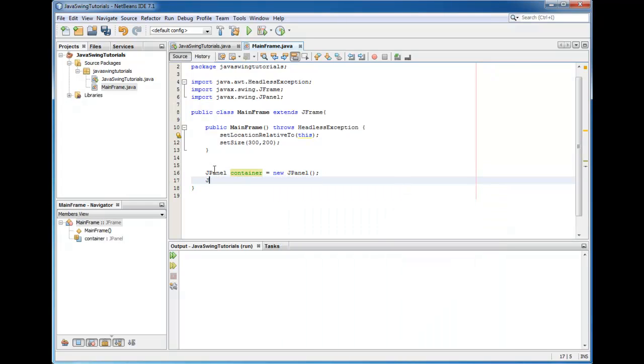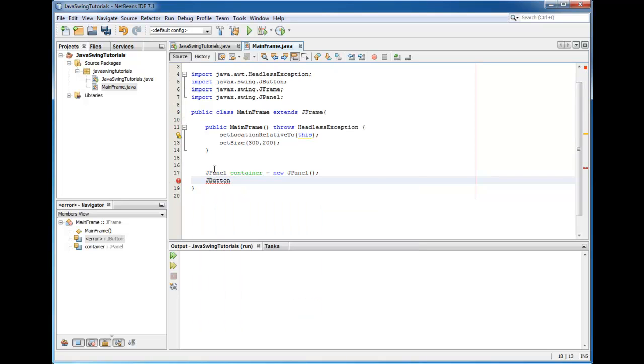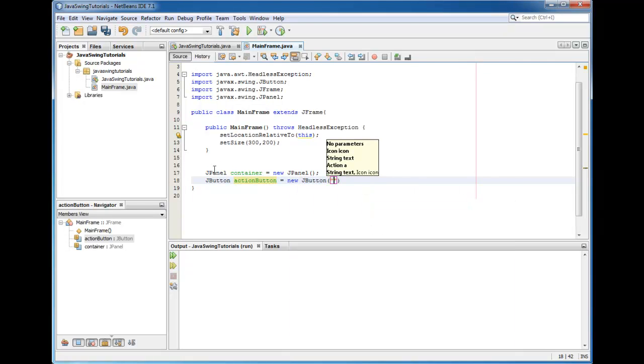And then we need a JButton. Let's call it action button, equals new JButton, and you're gonna set a text to it. Let's make it perform or execute, something like that.